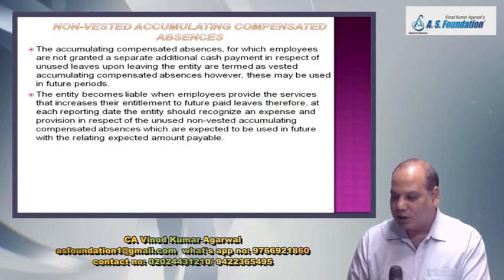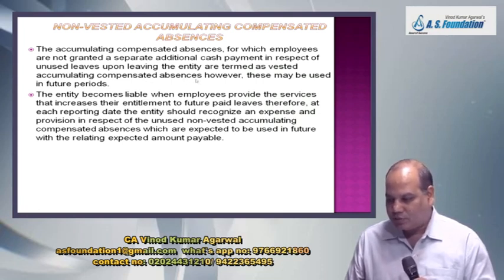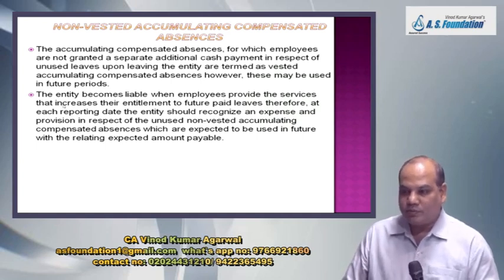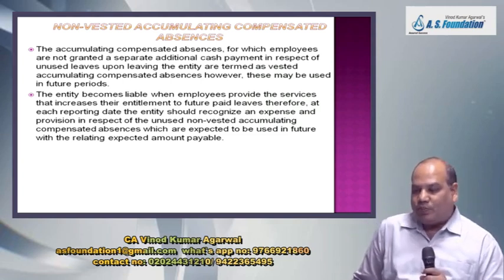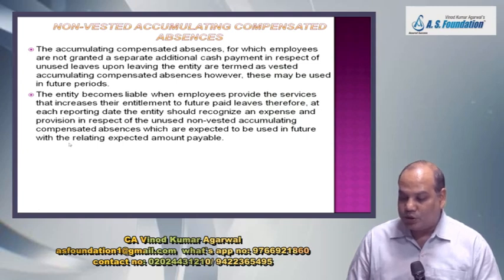The accumulated compensated absence for which employees are not granted a separate additional cash payment in respect of unused leaves upon leaving the entity are termed as non-vested accumulated compensated absences. However, this may be used in future period. The entity becomes liable when the employees provide the services that increase their entitlement to future paid leaves. Therefore, at each reporting date, the entity should recognize an expense and provision in respect of unused, non-vested, accumulated, compensated absences which are expected to be used in future with the relating expected amount payable.